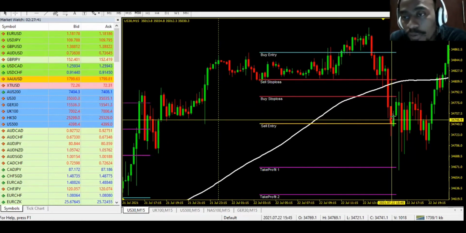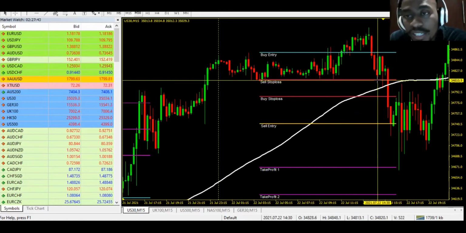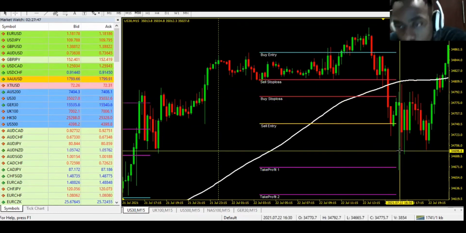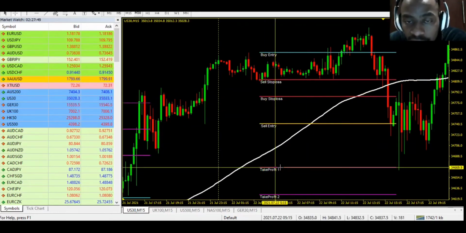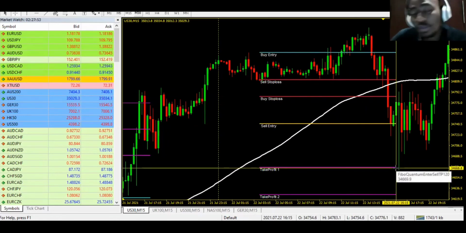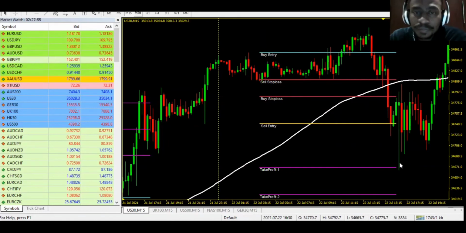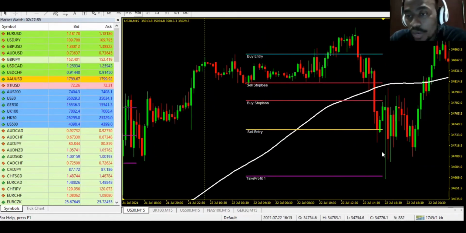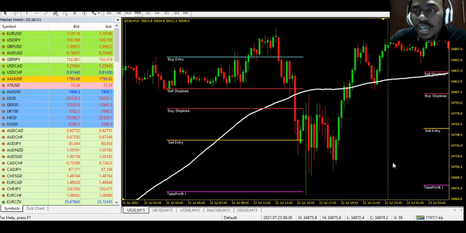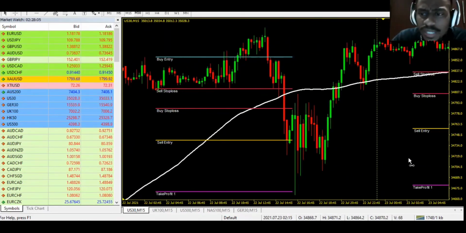And as you can see, the price did snap back, but it didn't hit the stop loss. And then after just pulling back a little bit, it went straight down and hit take profit one. So that was also a very, very quick move that you could have probably capitalized on in the US session. As you can see, that wick right there did trigger that TP1, and that would have been a good trade. And then same thing on the next day.